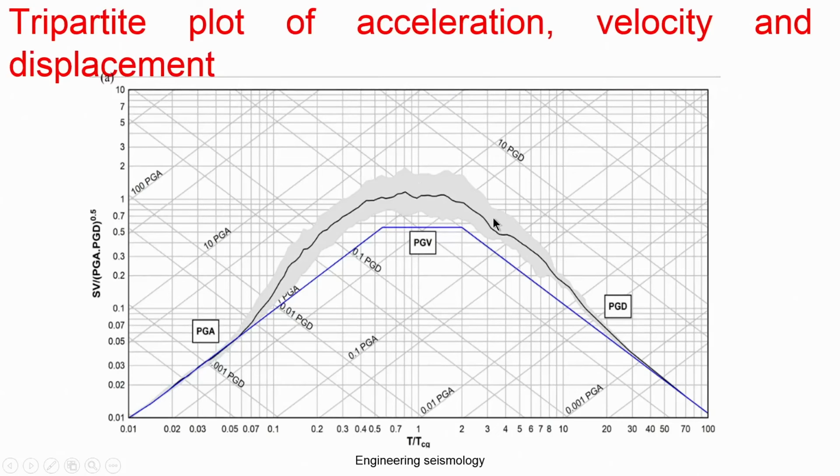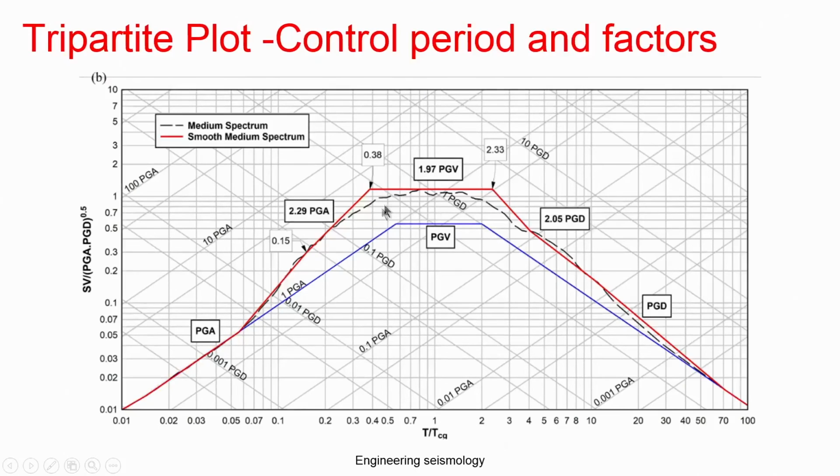So, this is what we got, followed by this, and we also estimated the cutoff period. Finally, we arrived at this shape, and found the shape and the cutoff period, like this control period, or cutoff period, and the factors like 2.5 are completely different for South India and North India, or peninsular India and the active region, as the source characteristics, site characteristics and path characteristics are completely different.